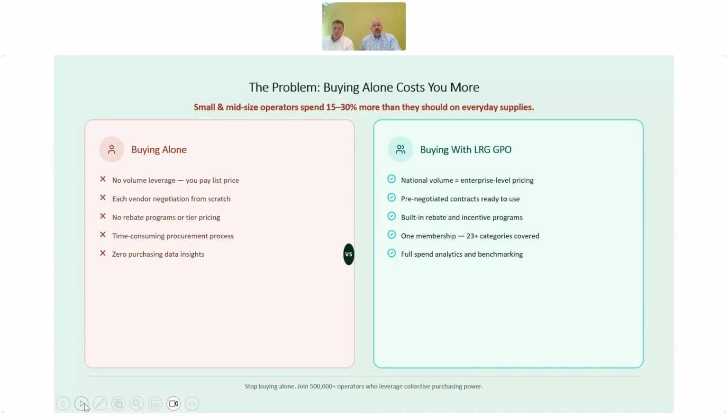Again, the contracts are negotiated. All you have to do is plug in and join under the GPO pricing program, but you still have the direct relationship with the vendors. So you're actually doing business and transacting with the vendors. We're able to do spend analytics and benchmarking as much as you want. We can look at a year, a month, or one invoice to show you what you would be paying under the GPO versus what you're currently paying now.